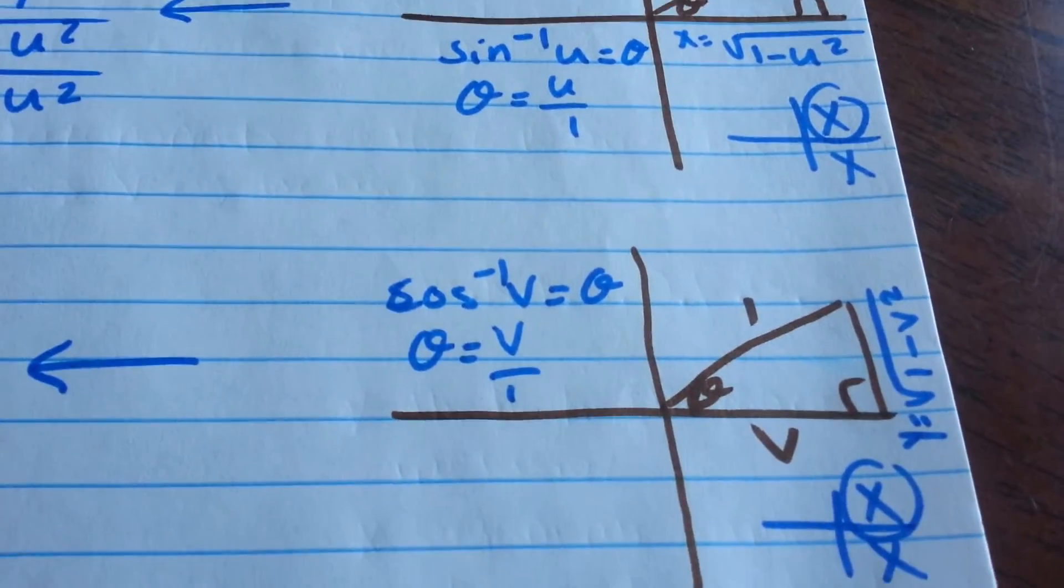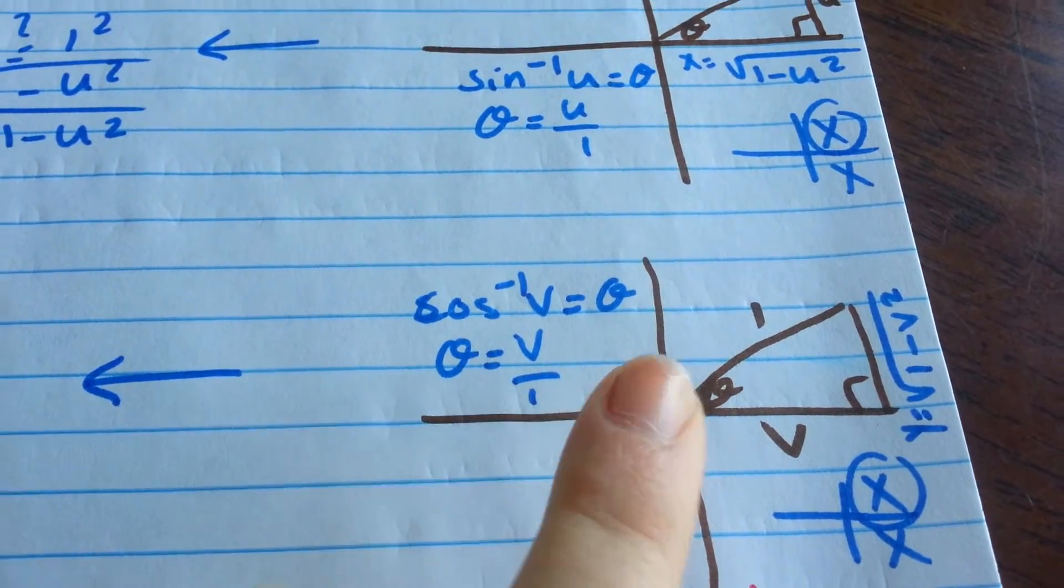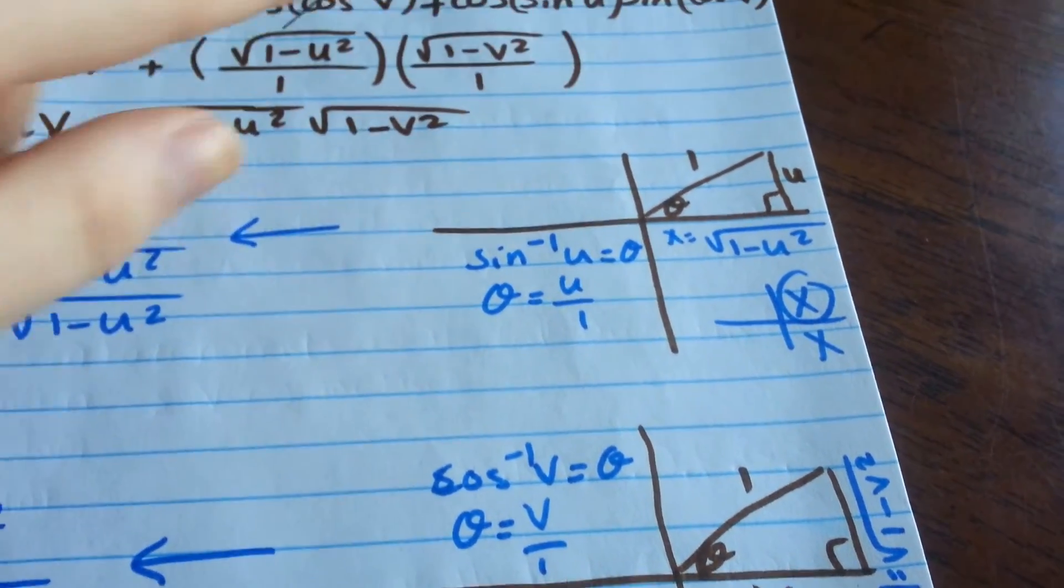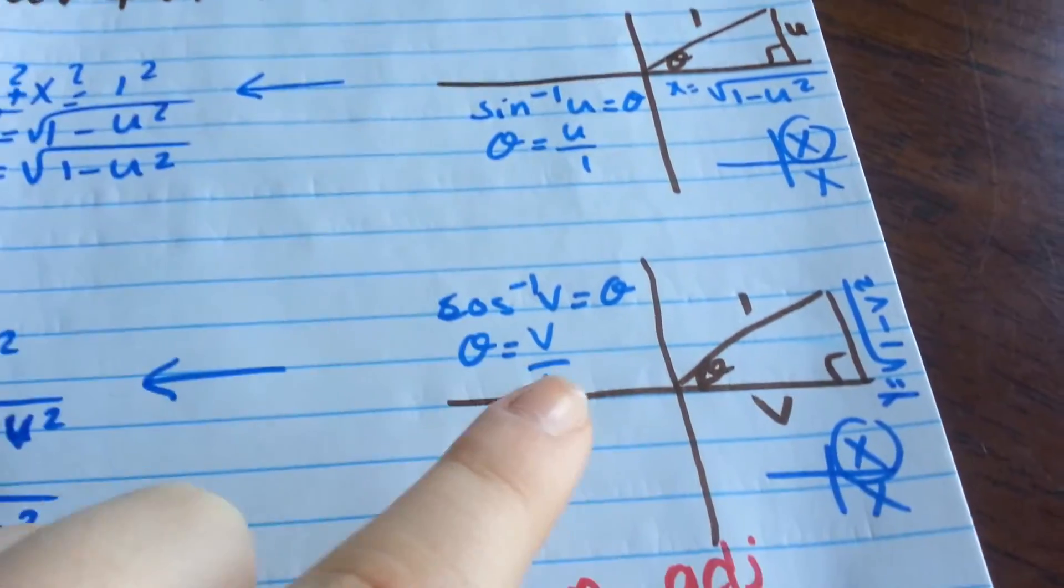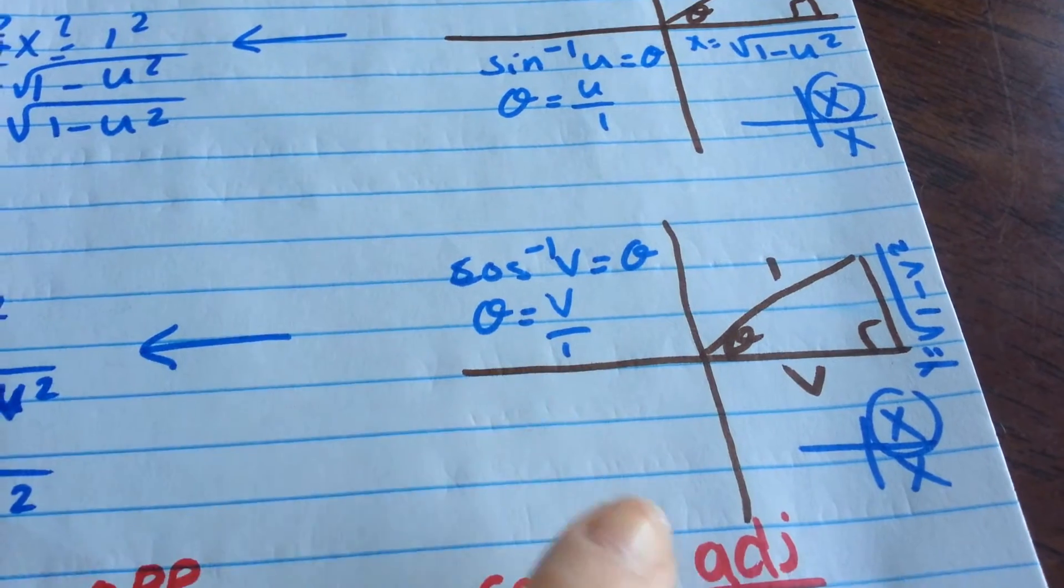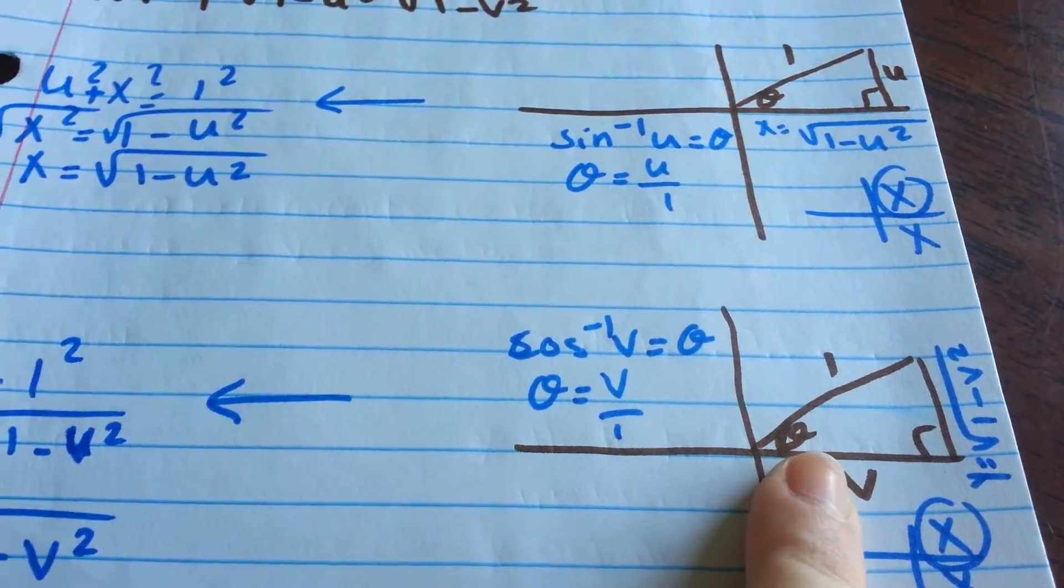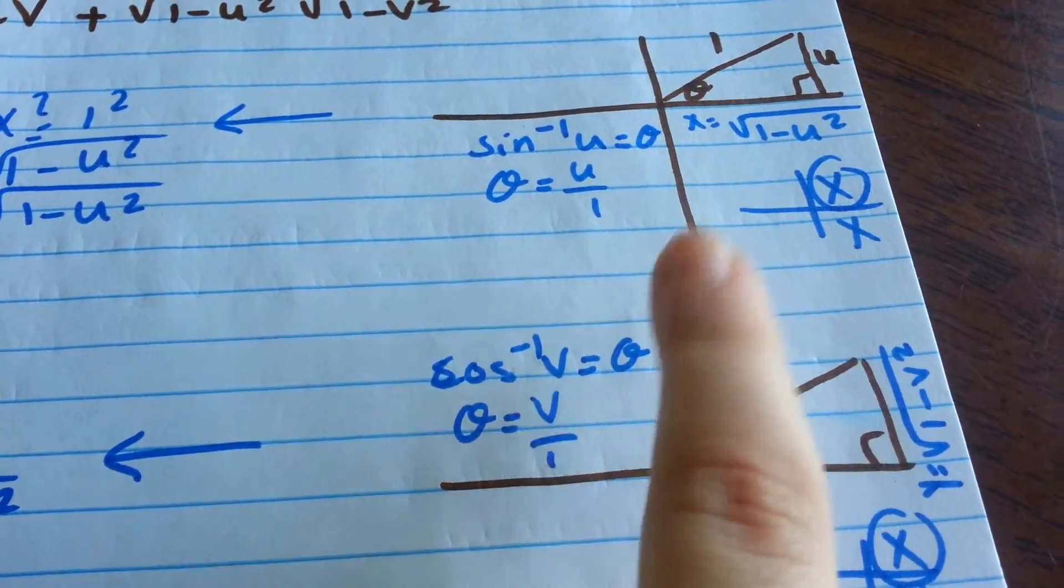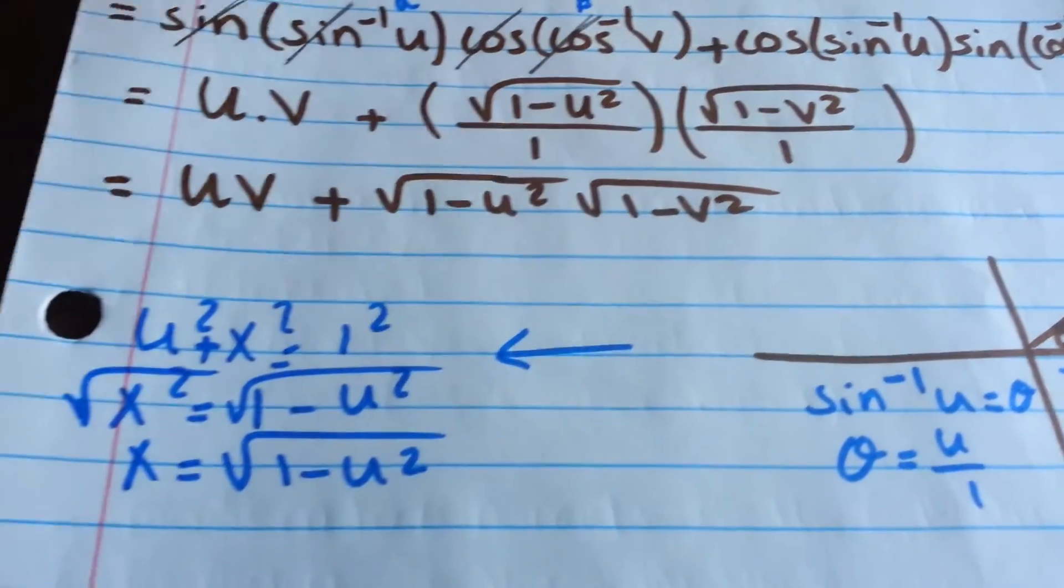And this should be that one. This is the other one. And after doing that, you will go ahead and substitute. You need the sine. You need the sine of v. So you go ahead and look where, whatever it says, the sine, which is opposite over hypotenuse. So you have opposite over hypotenuse. And I have it right here, opposite over hypotenuse.